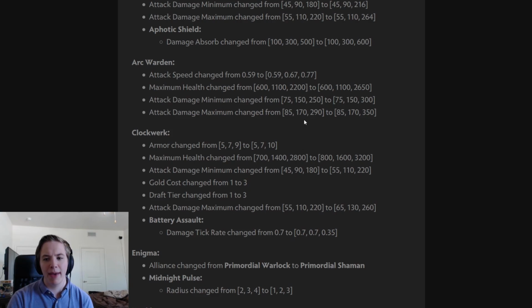And then the minimum and maximums, it used to be 75, 150, 250. Now 75, 150, 300, and 85, 170, 290 to 85, 170, 350. So like Abaddon, we're just increasing the amount of damage, both minimum and maximum at tier 3. Or, you know, 3 stars.